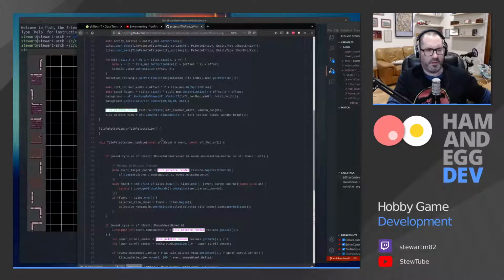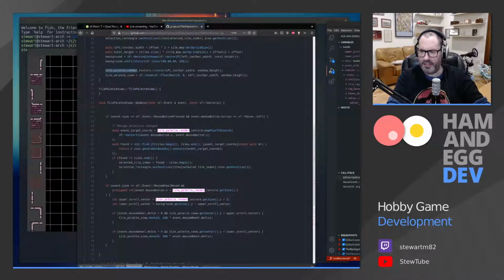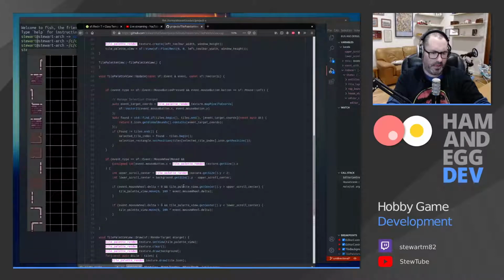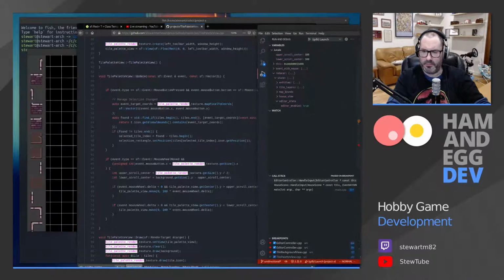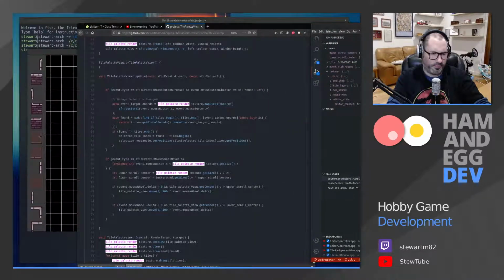Okay, so that's getting created. So I feel like upper scroll using the tile bounds is fine. The background is possibly the problem.